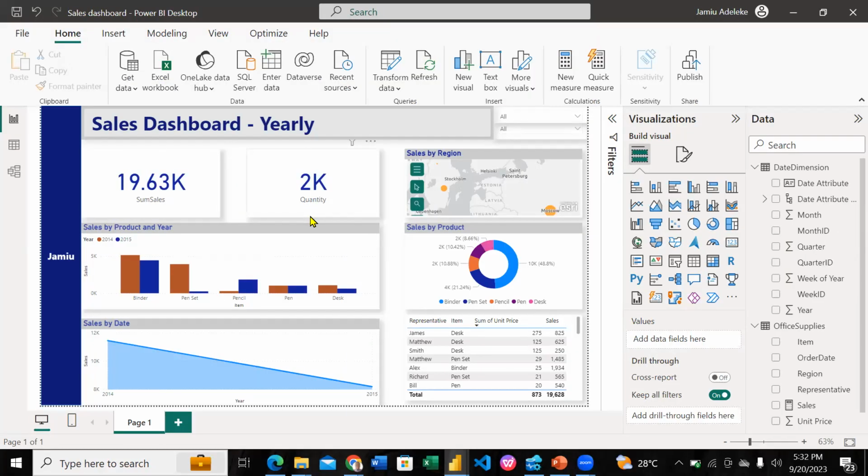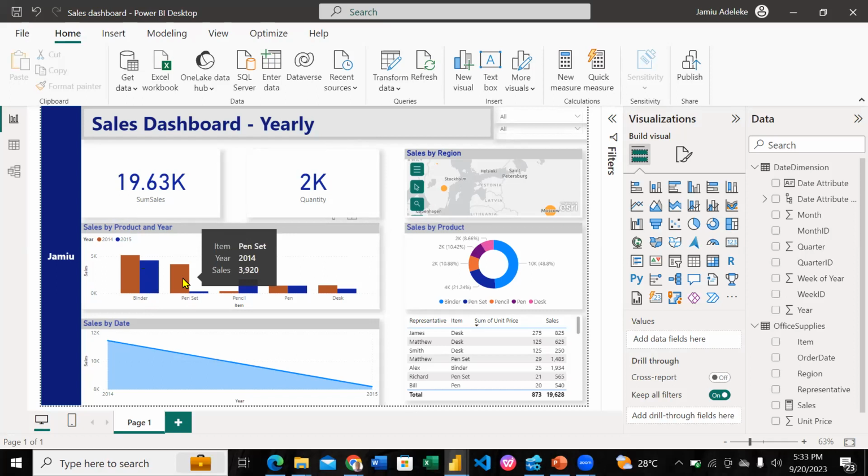The quantity, they were able to sell 2,000 units, and when they sold it, they were able to make 19,000 in total. Also in 2014 and 2015, we can say that binder actually gets more sales in 2014 than 2015, by some level of percentage.